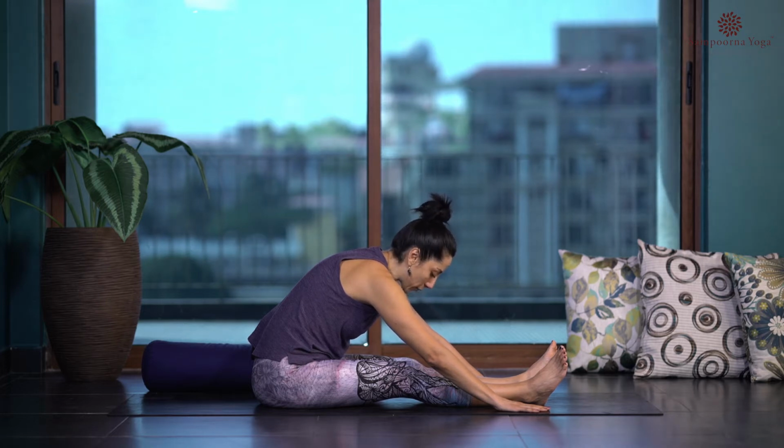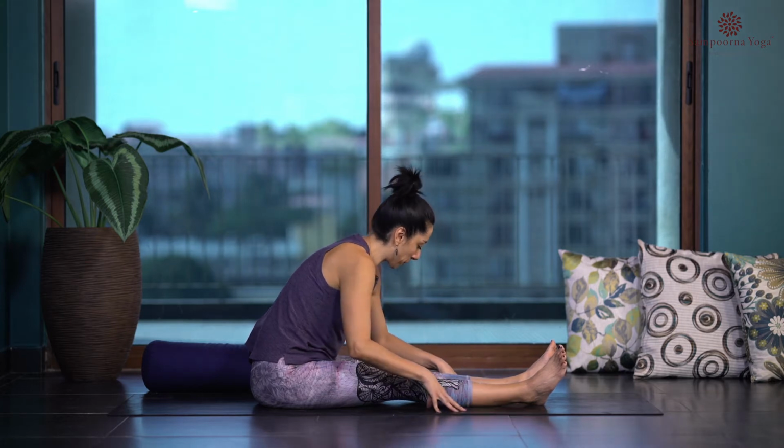Honestly, when we practice, especially yin, the majority of the poses stimulate and work with the entire body. But depending on how we practice and how we place our intention, we can stimulate one area more than the other ones. Good. We're going to start coming back up.